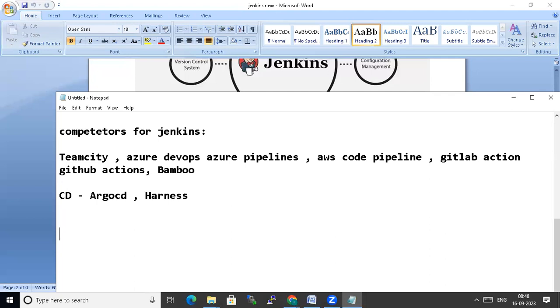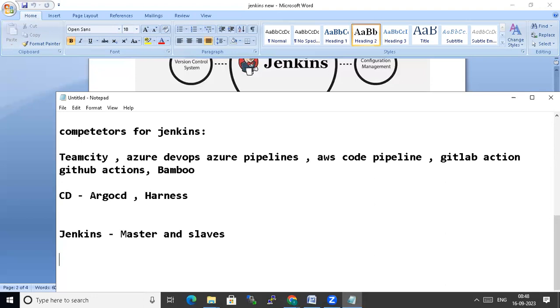So where does Jenkins need to be installed? Jenkins has an architecture of master and slaves. Why we need to go for master and slaves we'll discuss. So normally the Jenkins server where we are going to install Jenkins is the master.